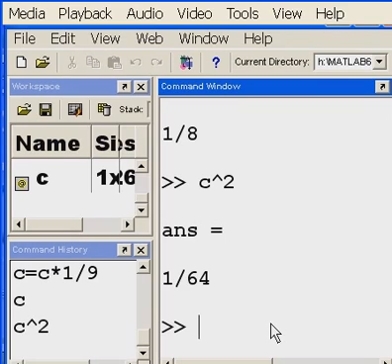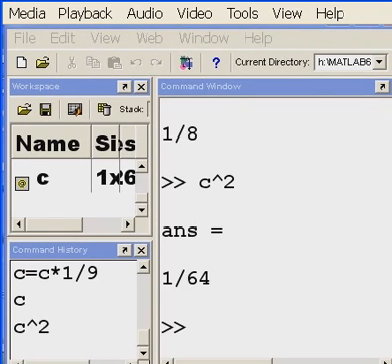What do you know? So what do you take away from this? You take away from this the fact that you have to be very careful and reassign your values back to the original variable if you're going to be doing any further mathematical operations involving that variable, or you're going to be in some serious trouble.